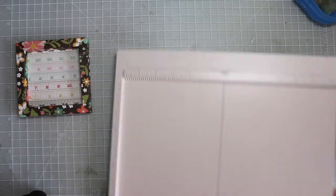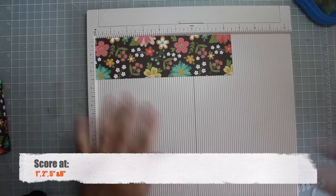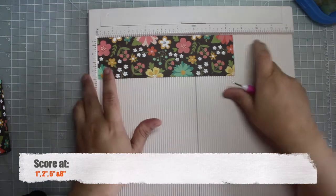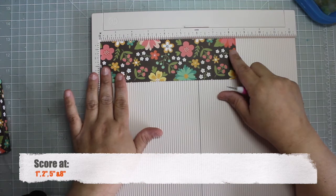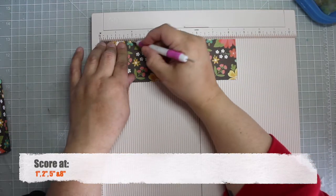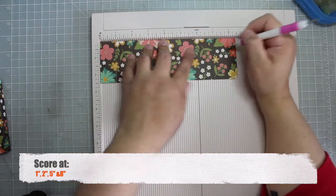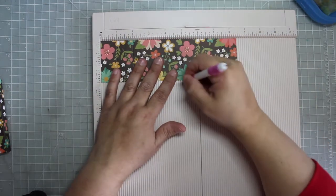So you're going to take the 2.5 by 8.5 piece of paper and you're going to score it. You're going to score it at 1 inch, 2 inch, 5 inch, and 8 inches because we're going to make a nice little push flat stand. I don't know what's taking me so long here. So just at 1 inch on the right side, 2, 5, and 8. You're going to have a little 1/2 inch flap on the end, and that's what you're going to use to glue your stand shut. Okay?